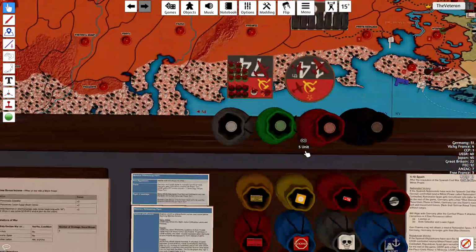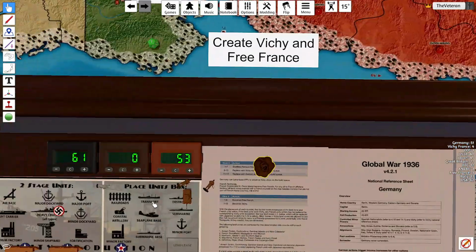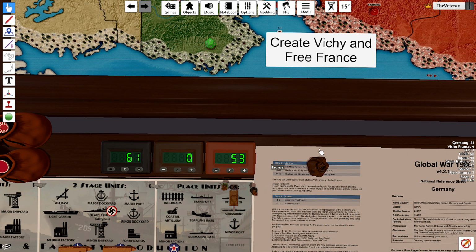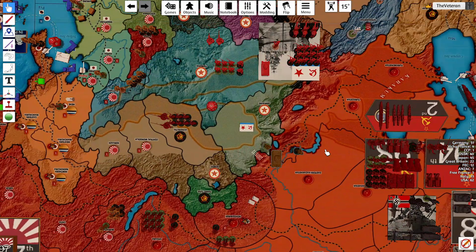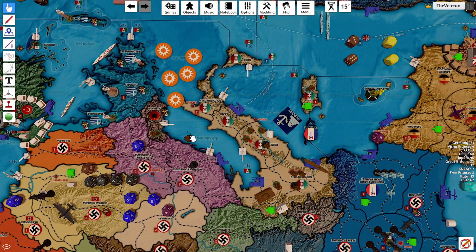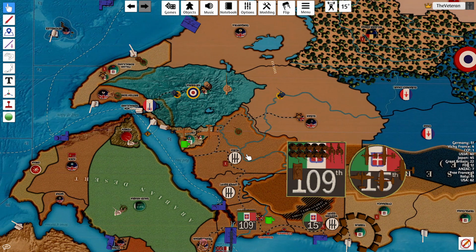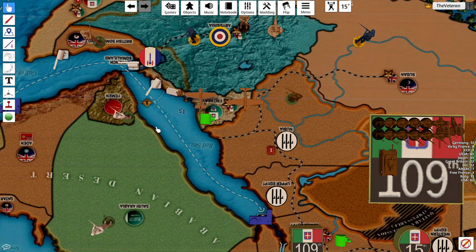Let's place units. Tank goes in Northern Italy, as well as the infantry. And the militia will go down in Nubia. Actually, in Eritrea.